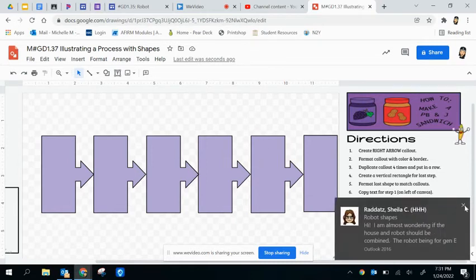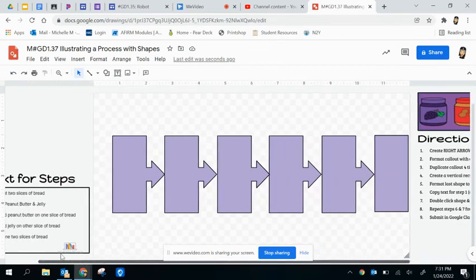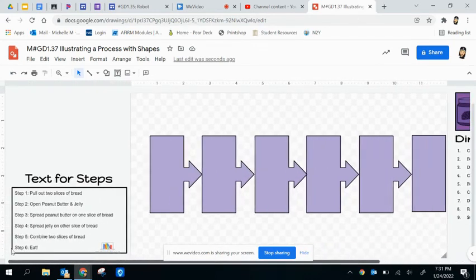All right, now, if you see right here, step number 5 says to format the last shape to match the callouts. We did that one in step 4. So now we're ready for 6, to copy the text for step 1 on the left of the canvas. When you opened up your Google document, you might have seen this off to the side. So we just need to copy each of these steps and put each one into our rectangle.